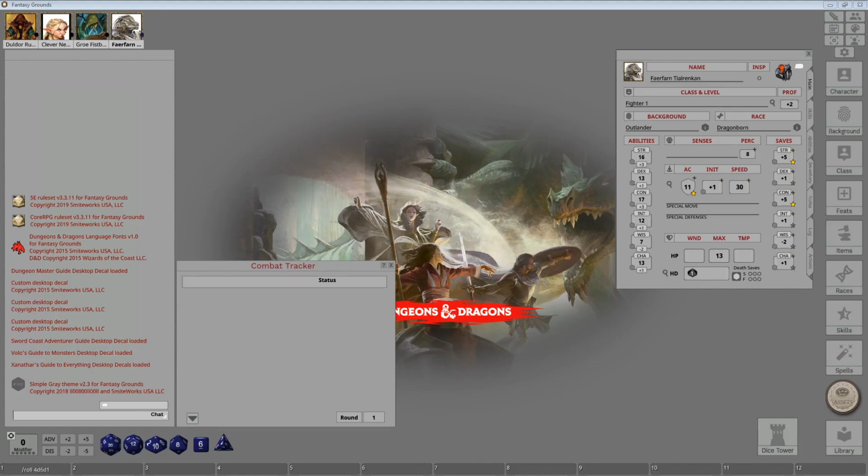Okay, so I've managed to come up with a way to record both the DM screen and the player screen simultaneously. As a result, what I want to do is show a brief overview of what I find as a comfortable layout for where all of the various windows open up before we actually start with the physical campaign.